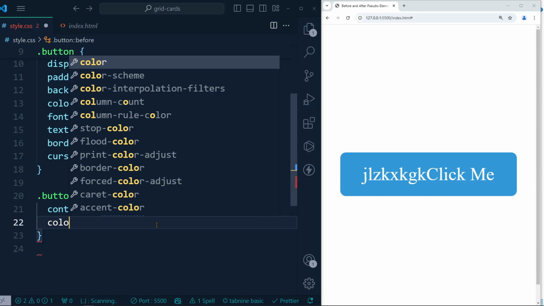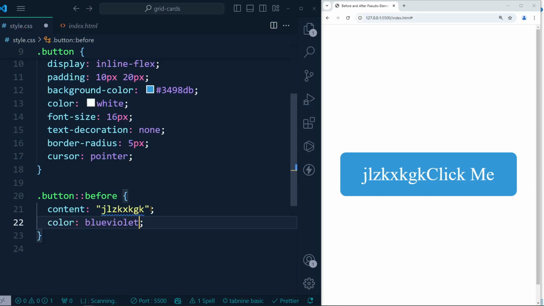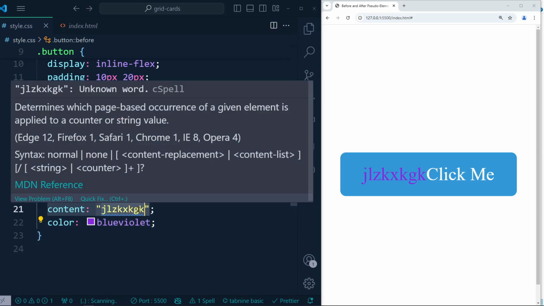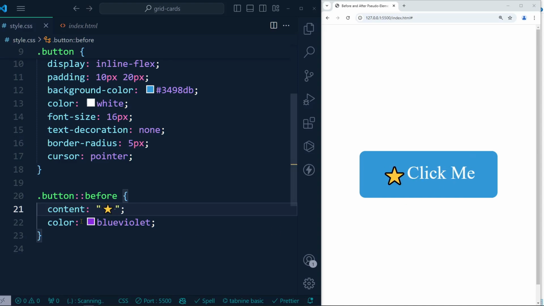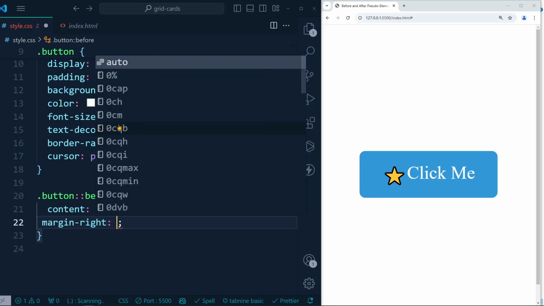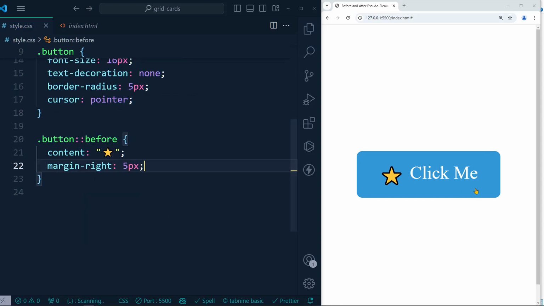If I add some color, then you can clearly see. Let's say add here this color. As you can see, looks good, but we'll not add some text, right? We'll add the star. You can see I have added here a star, and now it looks good. Also, we will add margin, right? And let's go ahead and try to add the underline.